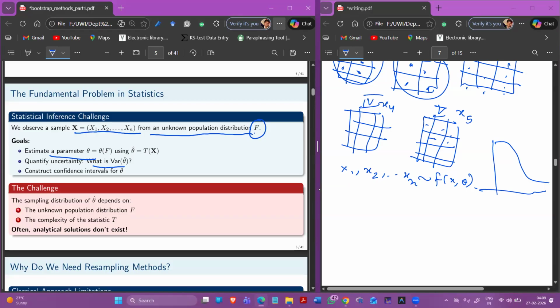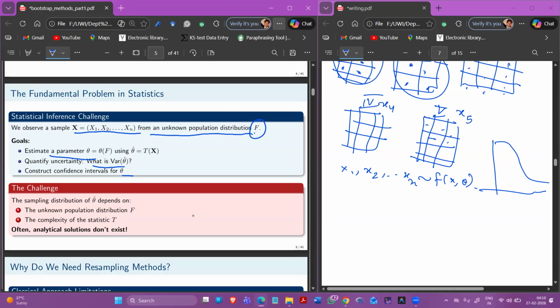Right? And construct the confidence interval of theta. Another thing that we are interested in, in estimation theory or statistical inference, is what the confidence interval should be, meaning what the lower and upper limit of our theta can be, whatever we can tolerate, right? So what are the challenges that we face here?